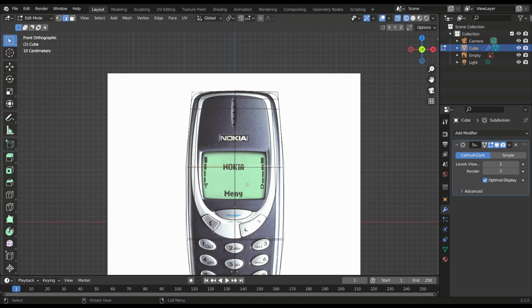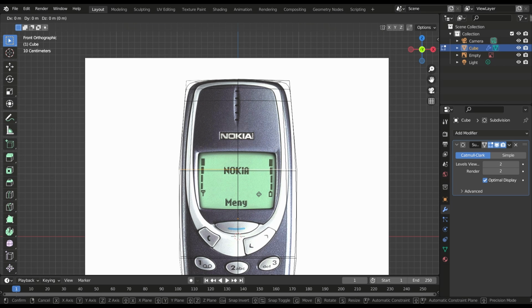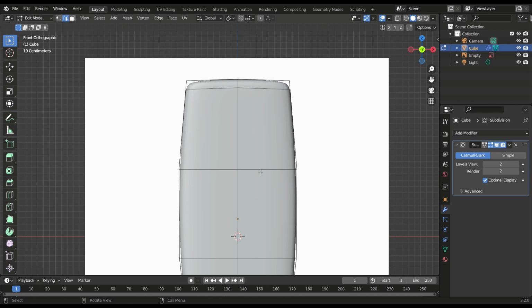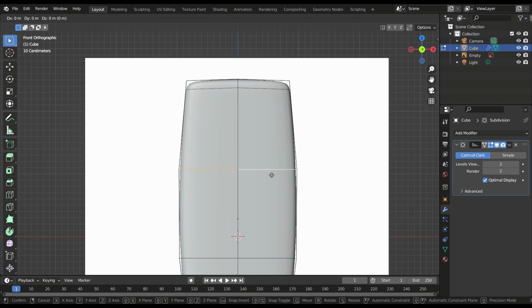So you go in the front mode and press G and G again, G twice. If you press G twice, let me show you. If we press Alt and left mouse button, we are gonna select the whole loop. Now if we press G twice, we are gonna move it. No matter where I move this, it's gonna move along the geometry.